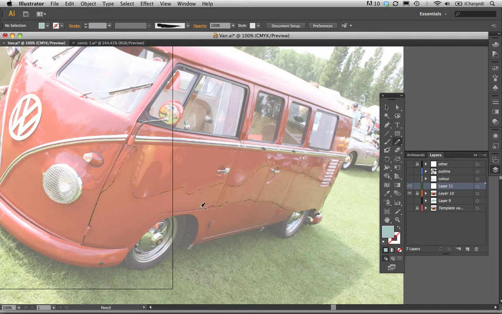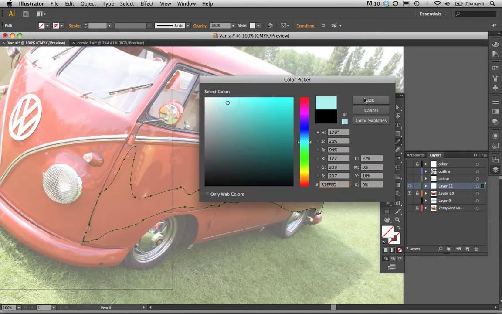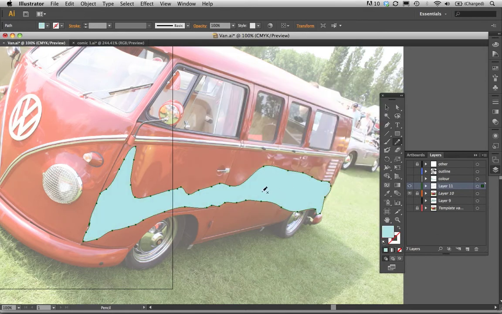Now obviously you're probably not going to have the image in the final artwork, so tracing faithfully pixel by pixel isn't necessary. We just press Command, and it will just join up your trace for you. So yeah, we're going to lose the background image, so you don't have to be too pernickety about it. Once you're happy with that, we can then just click a colour and fill that, and away we go. And then you can build up kind of highlights and shadows and add them.